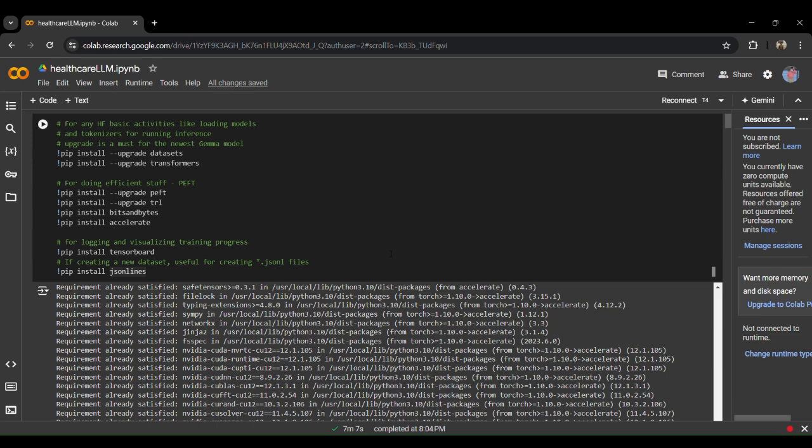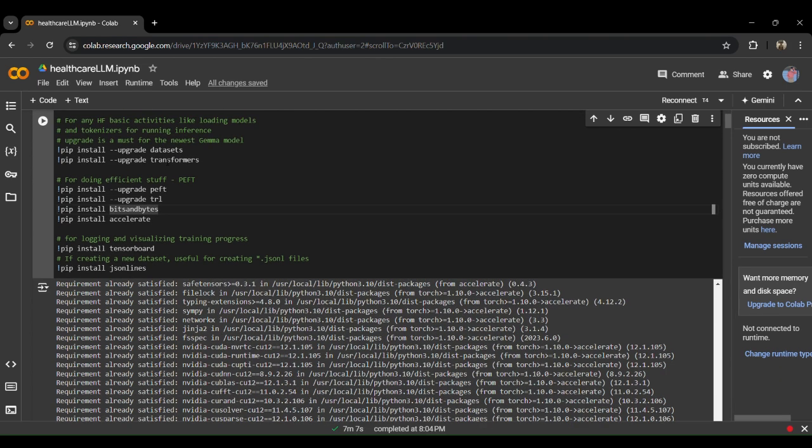Here is our code. We run it in Google Colab. The first cell installs all the necessary packages like datasets, transformers, PEFT, bitsandbytes, accelerate, TensorBoard, and also JSON lines. The datasets package is to access our dataset, which we got from Kaggle. Transformers is where we access the pre-trained model, which is Gemma, later on.